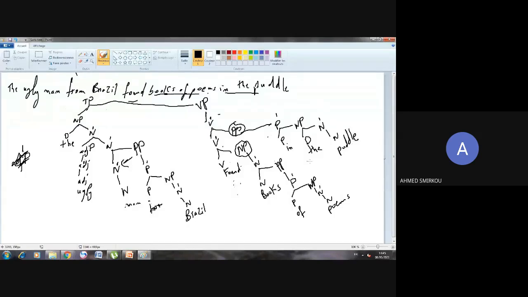Right. So in the first interpretation, the preposition phrase modifies the verb find, which means that he found in the puddle. Now the second interpretation: in the parallel modifies books of poems. Who can do it, please?